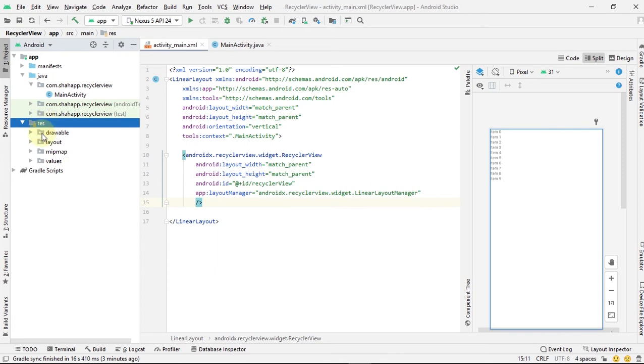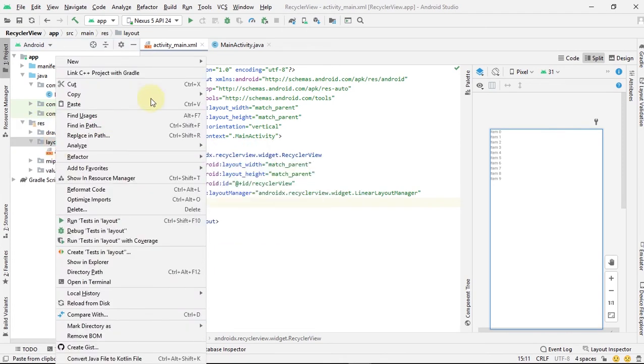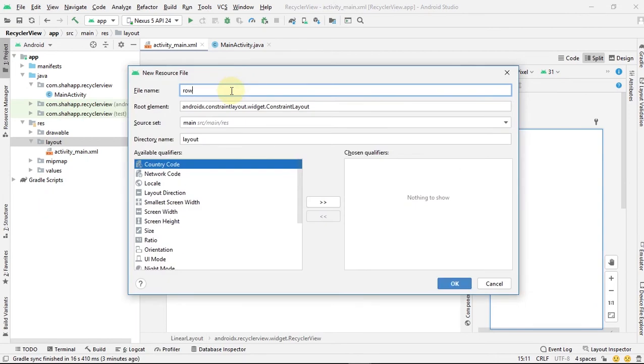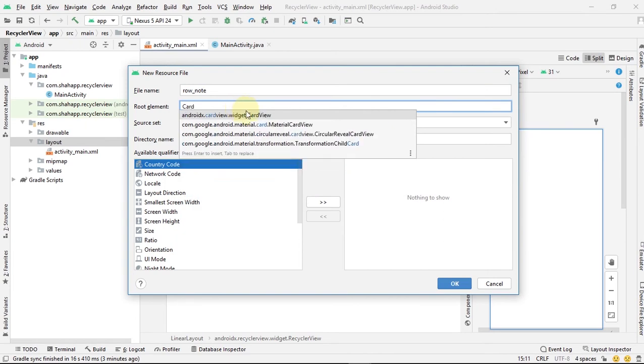Now right click on layout and choose new layout resource file. Set its name to row node and set the root element to a card view.